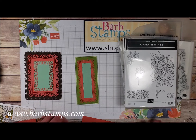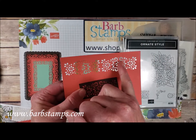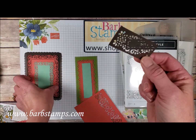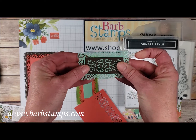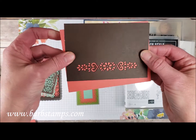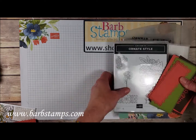And then we have this particular die here. So I did it twice in this pattern, and then I did it once on this one. This actually will also fit in the center of this piece here if you wanted it to. So you could do that. And then the final one we have is this fun little detailed piece here that I just think is really cute. So you get all of those in the die set along with the stamps.